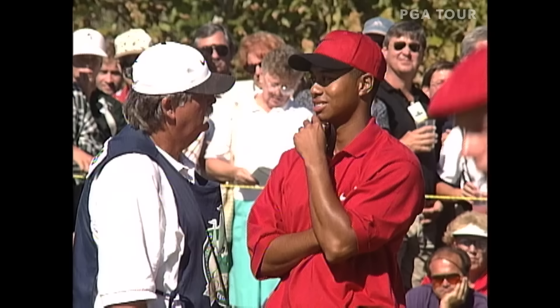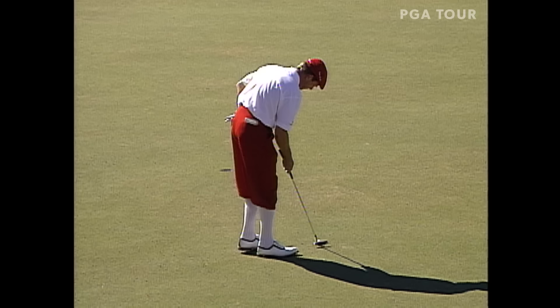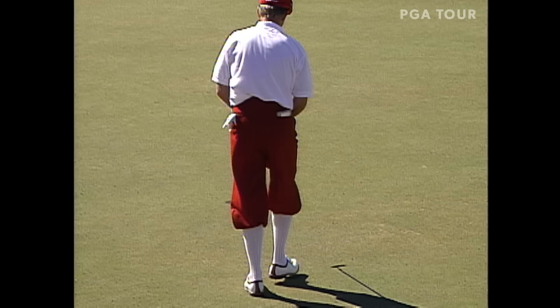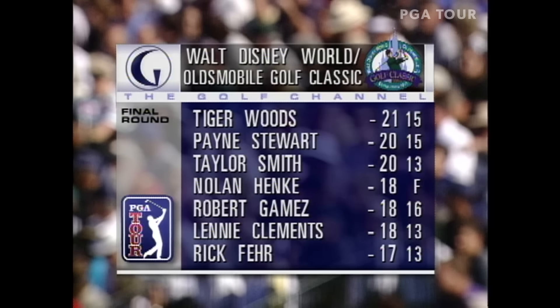Payne was talking about Tiger — 'I'm not familiar with that type of game, you know how far he hits it.' When Ed Fiore went head to head with Tiger a few weeks ago, you have to play your own game. Let him go ahead and bomb it, then try and beat him with a putter. With a par at 15, Woods remains one shot ahead of Stewart, who was first to play at the par-4 16th. A synopsis of Payne Stewart's pre-shot routine — makes a practice swing back behind it, looks very comfortable getting over the ball, a couple of waggles. Always keeps the club moving, shuffling his feet, club waggling, always in a very relaxed state before he starts the club smoothly away.